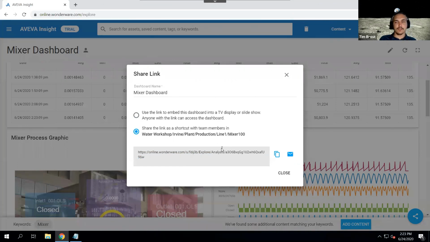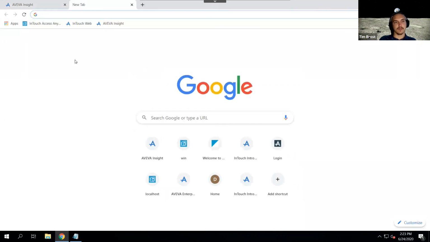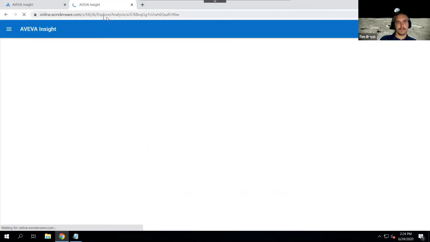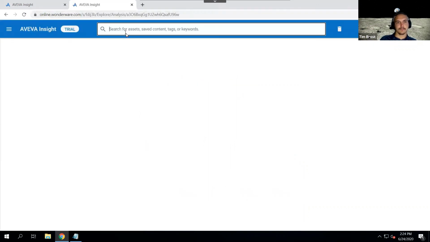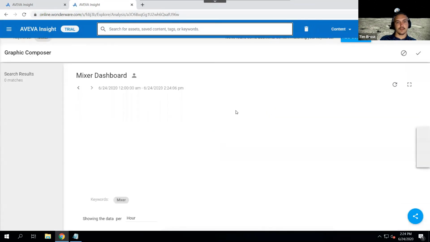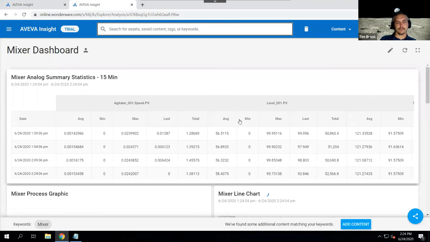A use case would be to put the dashboard maybe on a central, large screen, and those KPIs would refresh as the data comes in. So we can just copy this link, post it into an external web page. And here we have our mixer dashboard.